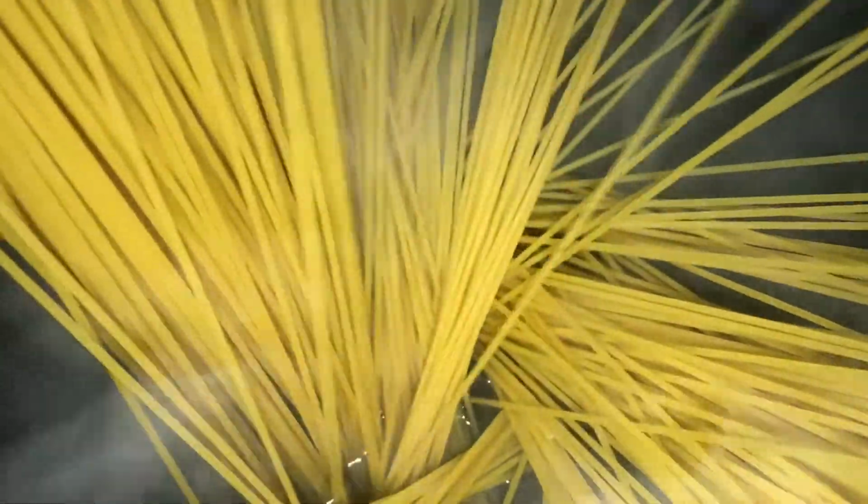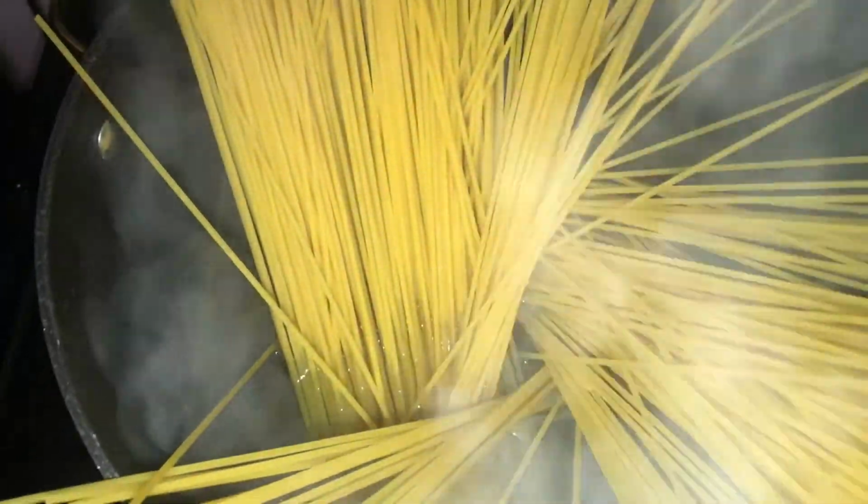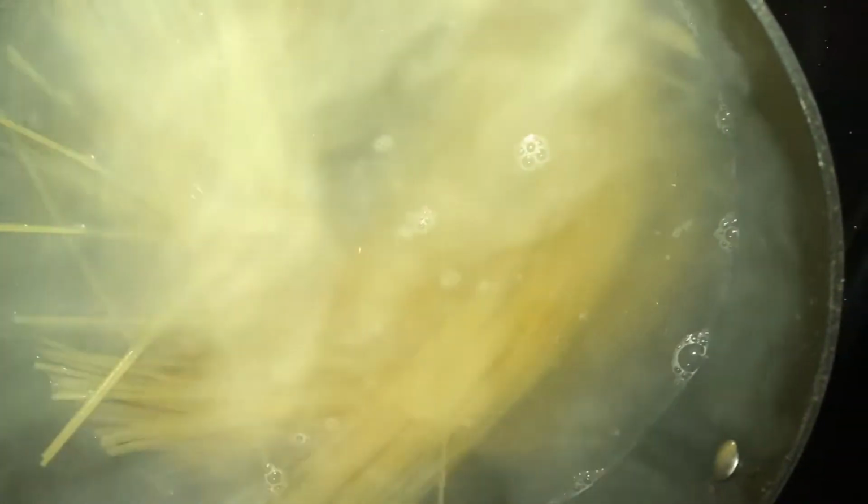I just added some salt to my pot, and that's pretty much it. Okay, so y'all see that? So my water pretty much came to a boil, and I'm gonna add my spaghetti. So I'm going to leave this for about 9 to 10 minutes, and I'll come back.